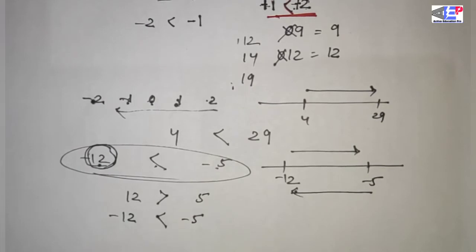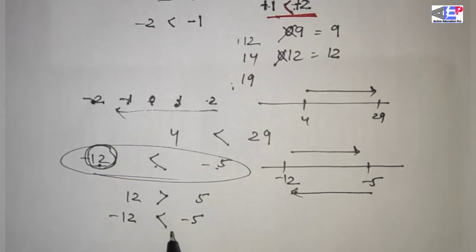So what is the theory? The theory is all about numerical value. In the case of positive integers, the greater numerical value is the greater number. But in the case of negative integers, when you are going to compare two negative integers, like for example -12 and -5, the numerical value without sign here is 12 and here is 5. The number with the smaller numerical value is the greater number. Here 12 is one numerical value and the other numerical value is 5. So 5 is less than 12, so -5 is greater than -12.